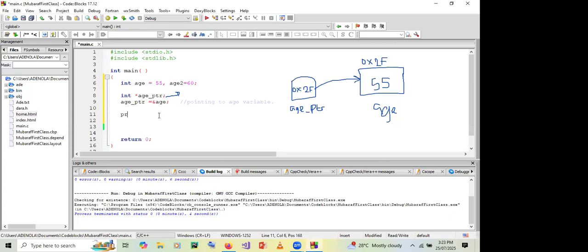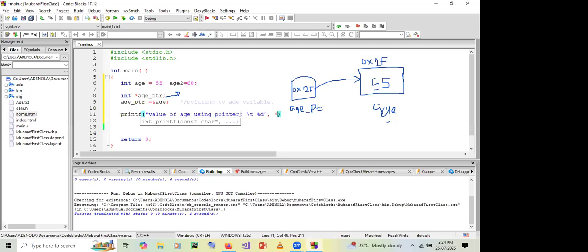Here, I can print out, let's say, value of age using pointer. Value of age, and just give it a tab spacing, and what will be the value. Okay, so since age is an integer, with this I can dereference.